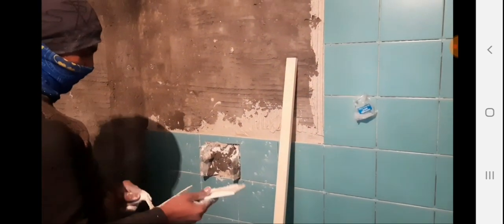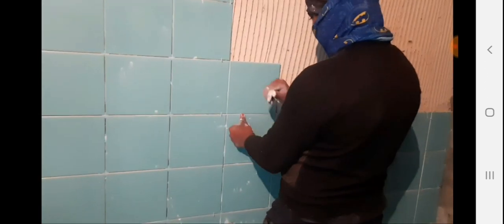So this one guy, the mason, is working there. He started, ready. This is what we are doing right here. We are mixing this and putting everything one by one. You see, we apply this bond on the wall first, then fix the tiles. It's very easy and simple, but once we have experience, then we can work like this.